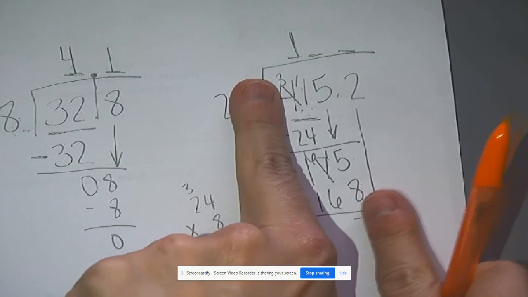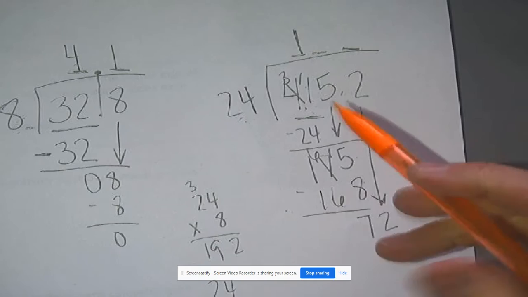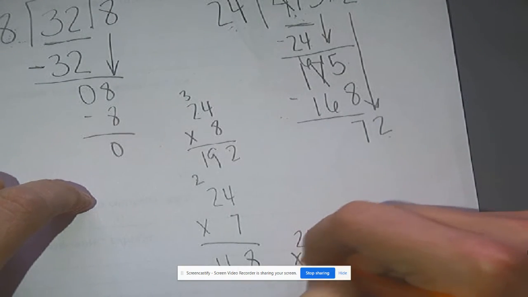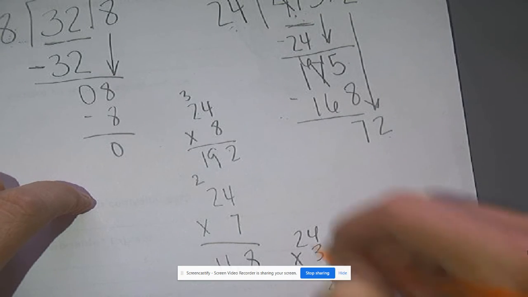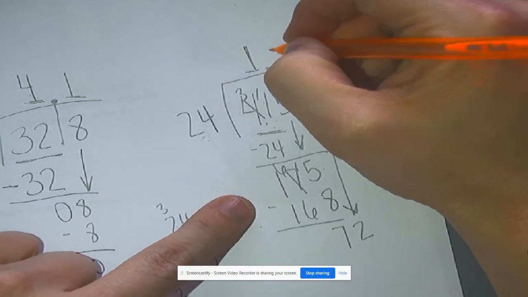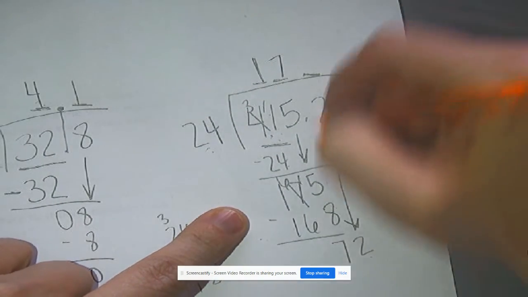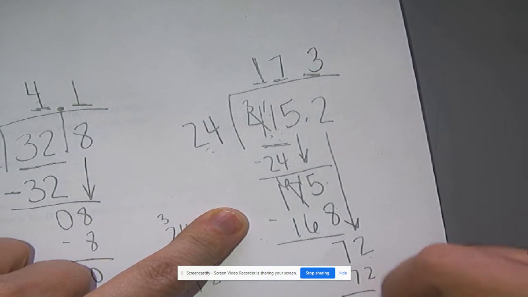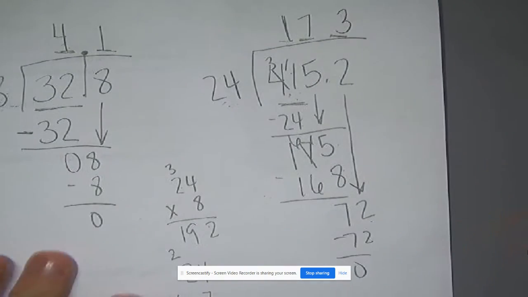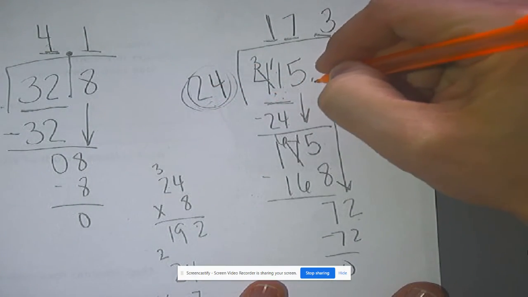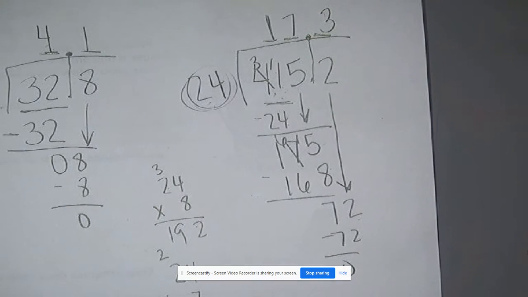Okay, and that would be 7 divided by 2 is about 3. Let's check 3. 24 times 3 is, look at that, 72. Oh, whoops, I forgot to put our 7 up there when we did that. So 72 divided by 24 is 3 and there is nothing to bring down, so we are finished. Again, we're dividing by a whole number, so our decimal just goes straight up. So we get 17 and 3/10.